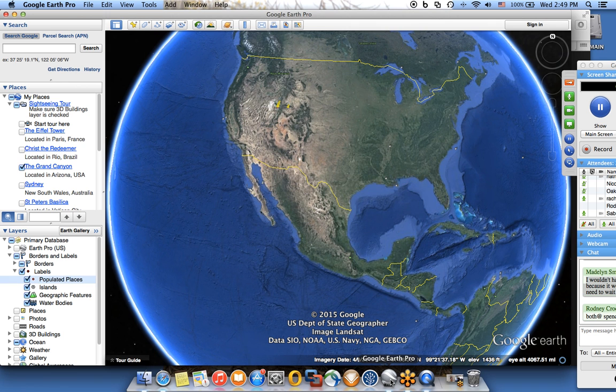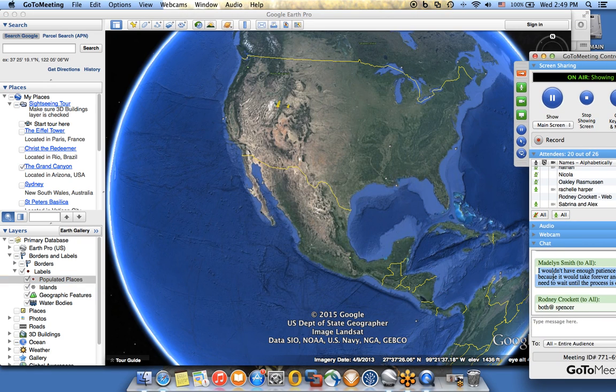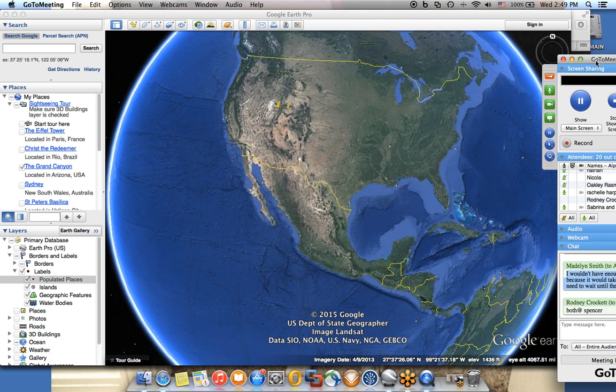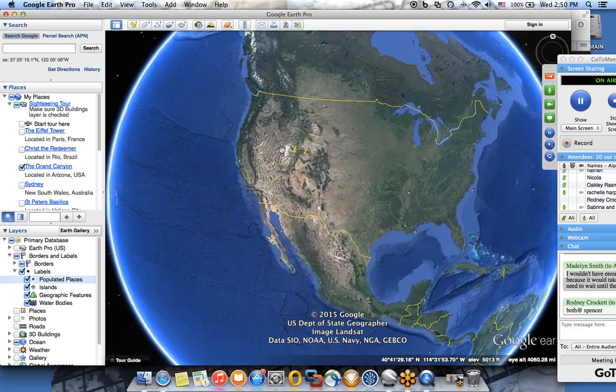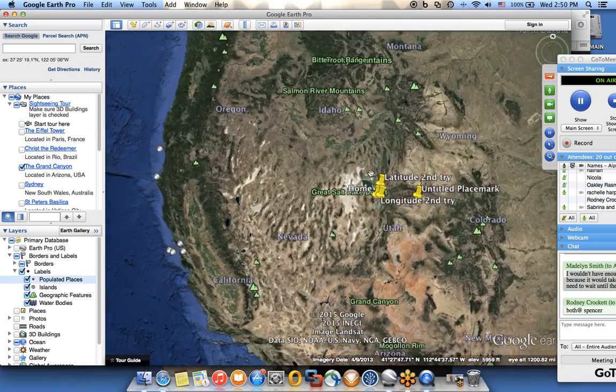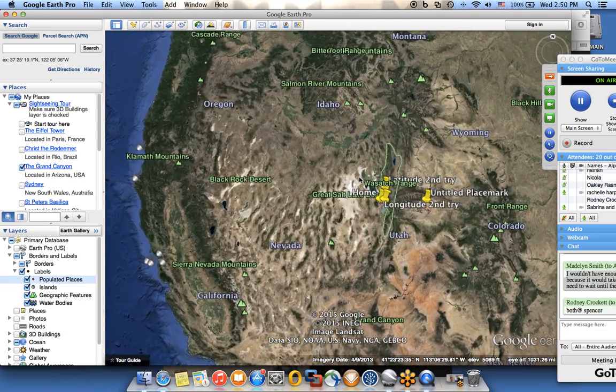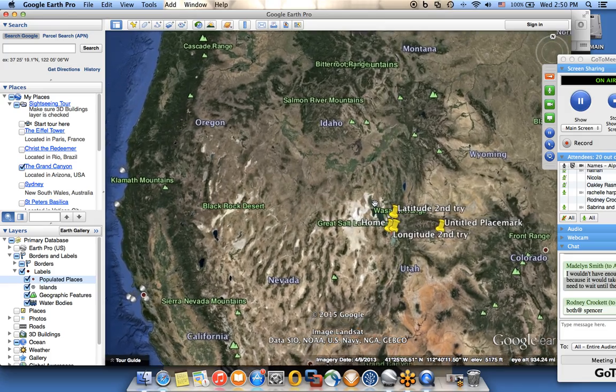So let's see, before we go to there, let's visit some places where sedimentary rocks are in abundance, okay? Do you have any ideas or suggestions of places where we want to go here with Google Earth? So if you have any ideas, just type them there in the chat. I would like to take you to one place very close to us here. Okay, it's in the Salt Lake.